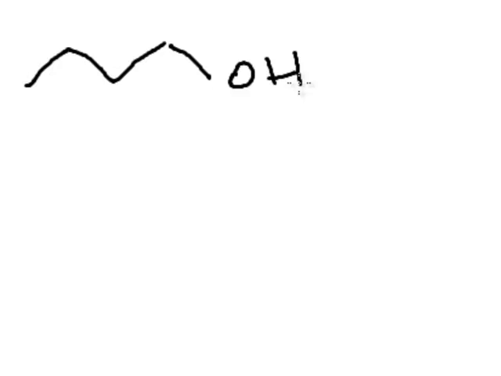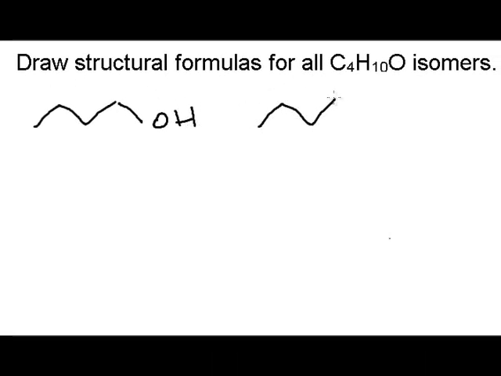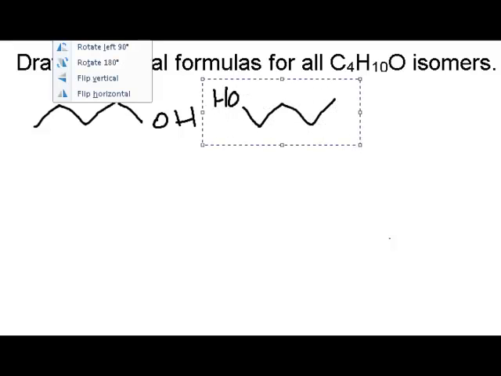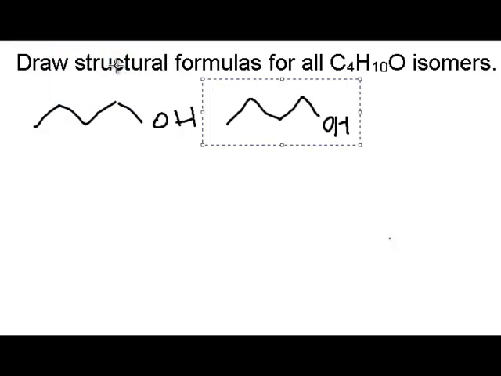So again, let's keep with our straight chain of four carbons, but let's try moving the oxygen to a different place. So here's our straight chain. If we put the oxygen off of this side, we have what appears to be a different compound. However, if you were to take that compound and rotate it, then it's actually exactly the same compound we just drew. So this is not an isomer. In fact, it's the same compound as the first. So therefore, we'll get rid of that compound because it's not a different isomer.